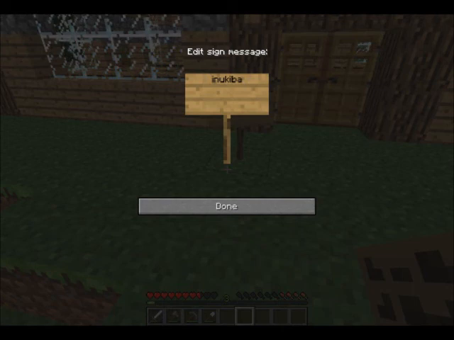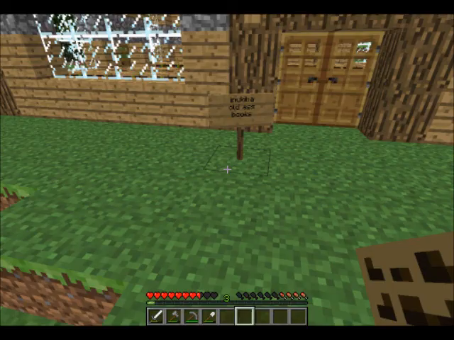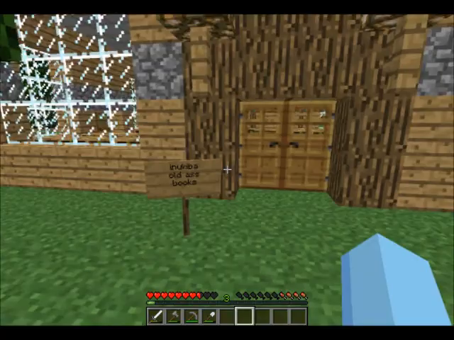Inukiba. Antique. How do you spell antique? That's a really hard word to spell. We got this. Old. Ass books. We got that. Done. Alright, so this is Inukiba, old ass books.